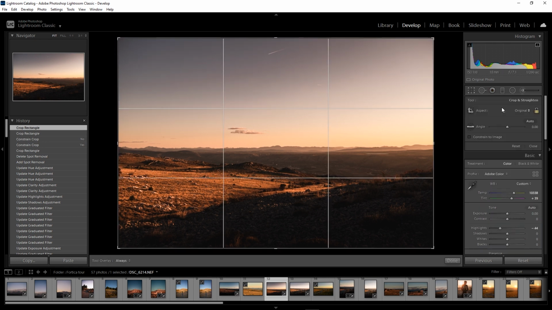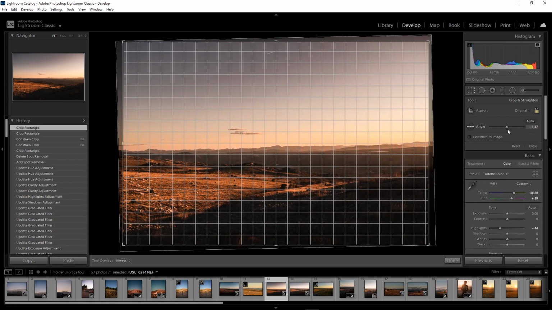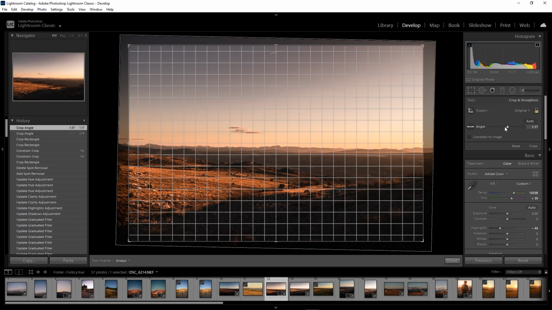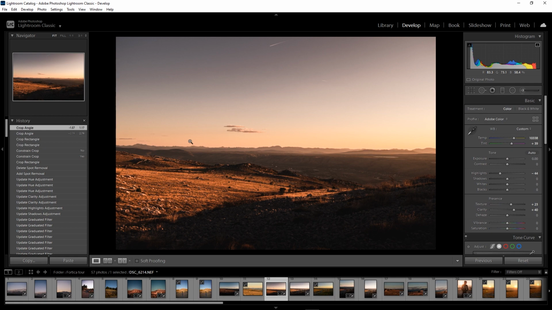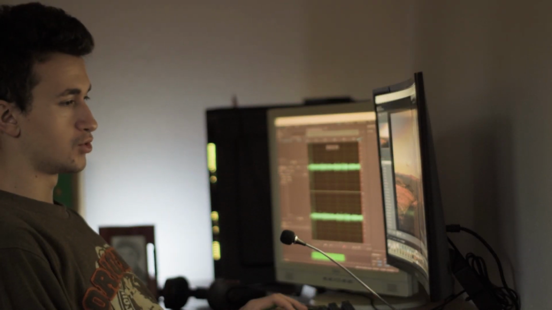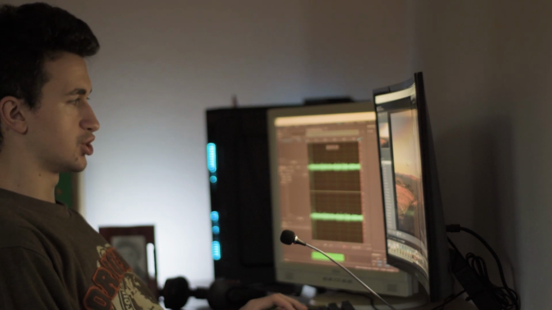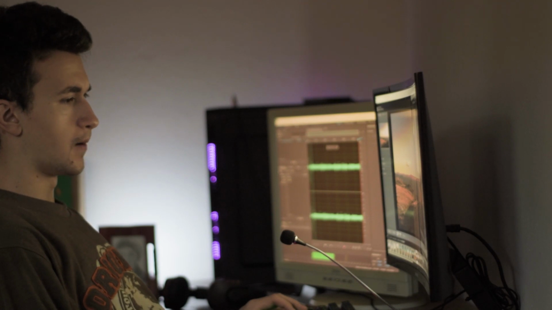So yeah, we can also rotate it, get the angle right, make it straight, if we think that it's not straight. For example, let's just put it like this. Enter. Now it's been straightened, and that'll be it. This was basically the basics. This is all you need to know to start editing. You don't need to know anything more. For now, that's that.